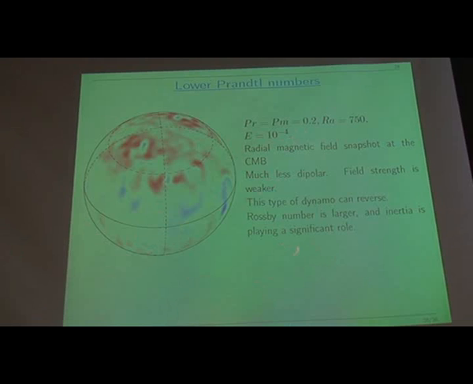What is actually happening here? Well, this type of dynamo is strongly affected by inertia, because the Pr and the Pm have gone down here. That has effectively meant that the Rossby number has risen, and so inertial effects are starting to come in. And when inertial effects start to come in, you start to lose those beautiful axisymmetric dynamos, dipolar dynamos, and things start to become really complicated. And a popular idea is that in some way the Earth is somewhat on the boundary between the dipolar, very low Rossby number regime and the inertial regime.